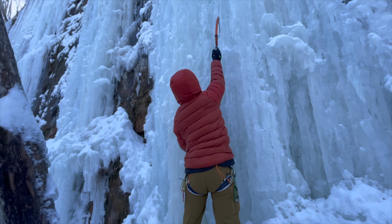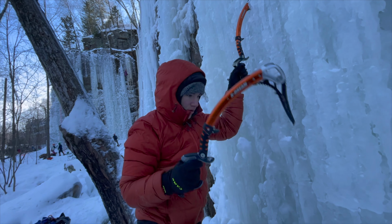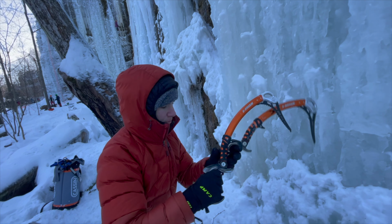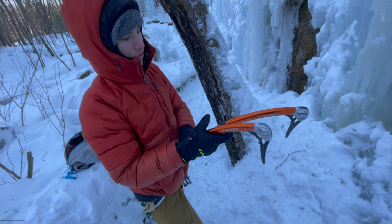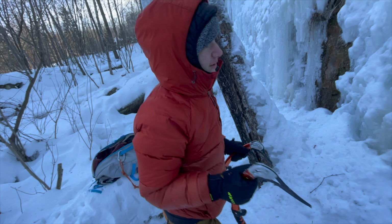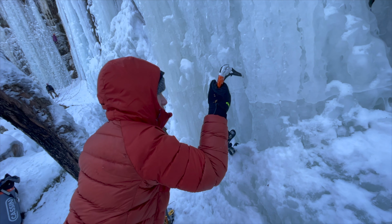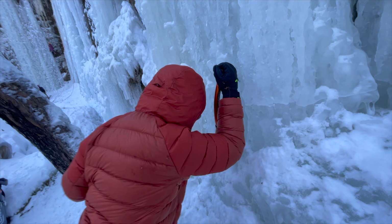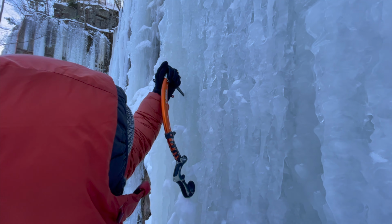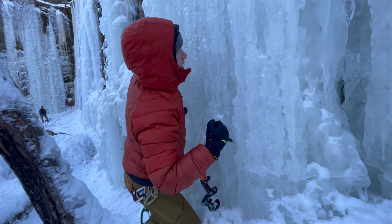All right, Timmy, give us a class on how to swing properly. Come down here. Give us a little class. Okay. Master Timmy. So first of all, these grips are only for climbing inside on plastic rocks, right? So what you want to do is take it up here. This is going to give you maximum efficiency. You just want to find a little hole. You want to go in, and then you grab it up here. See? Perfect. Find another little hole. Grab it here. Sometimes it'll slip out like that, but that's okay. Grab it on top.